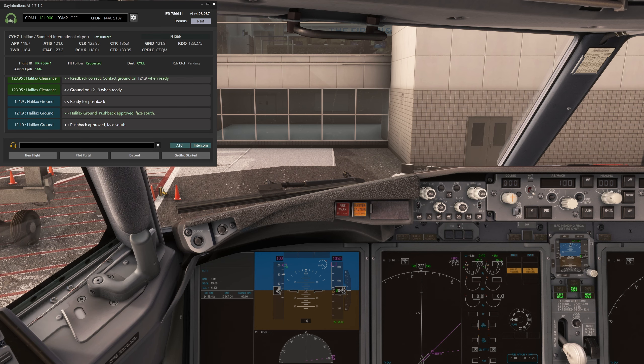Halifax Ground, Air Canada 122 requesting clearance across runway 23. Holding short of runway 22, Gulfstream 671 Gulf Sierra. Air Canada 122, cross runway 23 approved. Cross runway 23 approved, Air Canada 122. With Priam, you can communicate directly with ATC for everything — from requesting clearance, to pushback, to en route instructions. This level of immersion is perfect for simmers who want the complete ATC experience. You'll never be left stranded on UNICOM again.